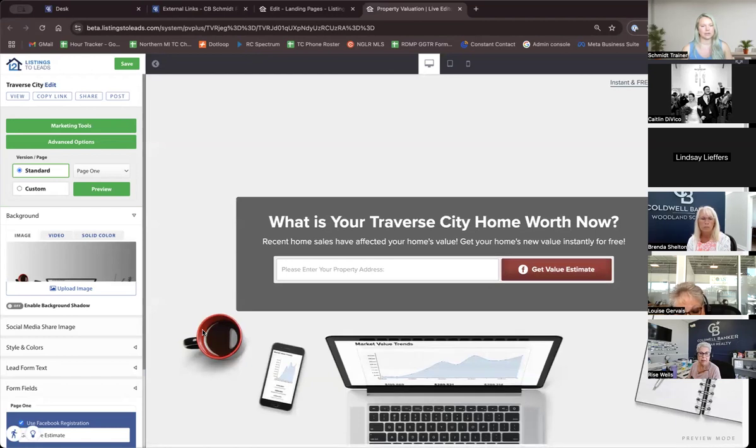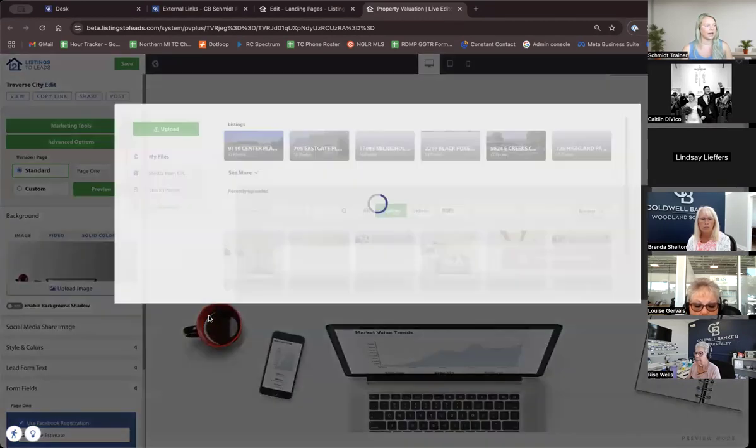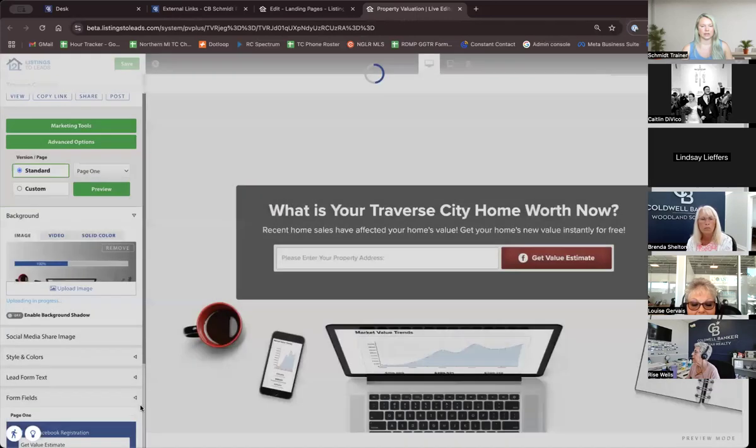This is built out for you, but you do have the opportunity to change the background image. They have a bunch of stock images that you can choose from, or you can choose from listings that you have. So tons of different opportunities. Just select one and then click that green insert button.